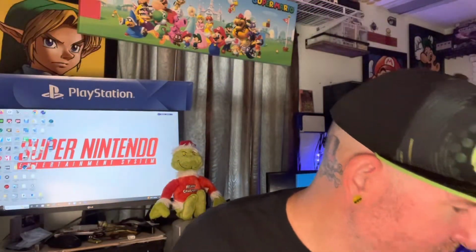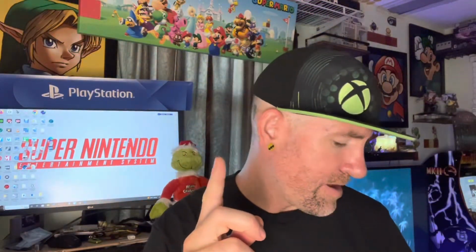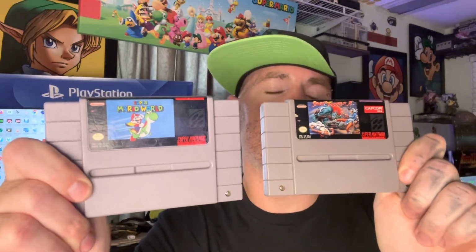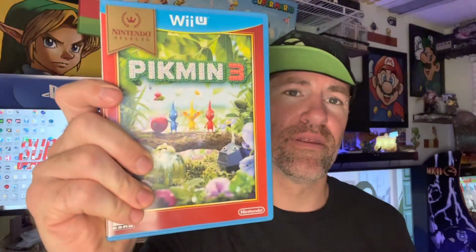And then, so the guns, Tetris, and these two games, I think I picked them up all for under $10. I already had these in the collection, but when you see these, just grab them, right? Can't go wrong with those two. A little bit of Street Fighter, a little bit of Super Mario World. Can't leave that to just sit there. And then I went to a sweet yard sale, and I got Super Mario Bros. U for the Wii U. And then I got Pinkman for the Wii U. I actually already own that game, but I have it loose, I think.